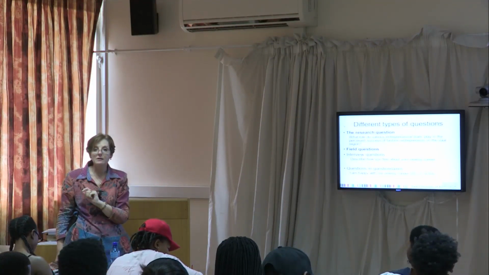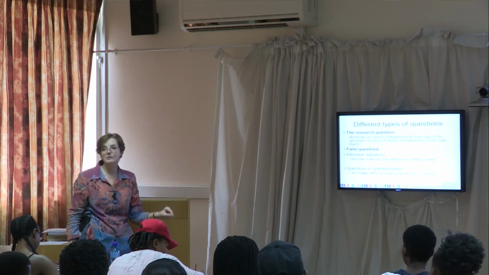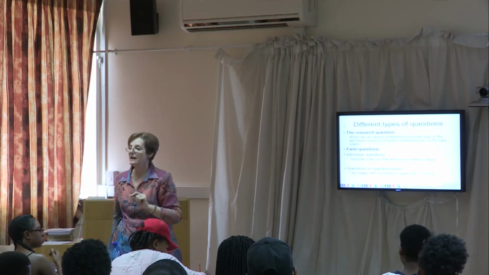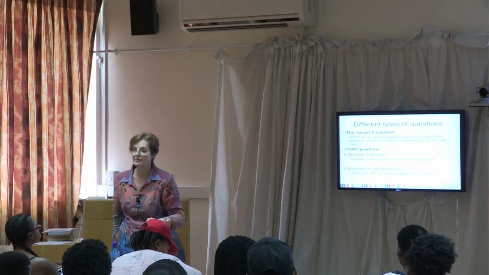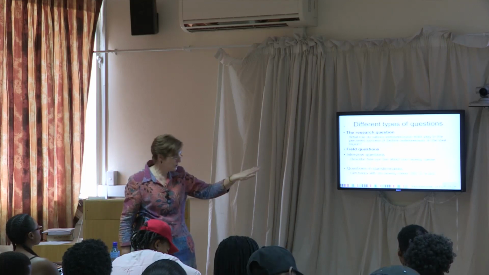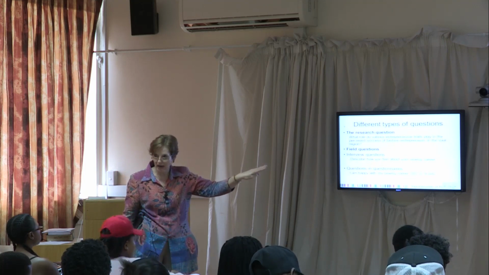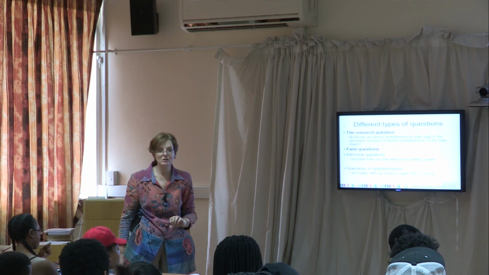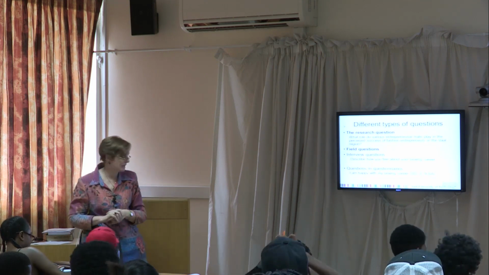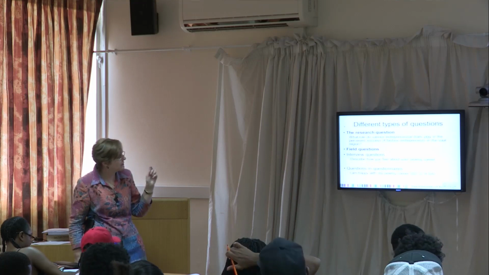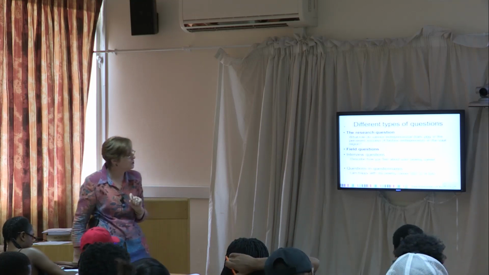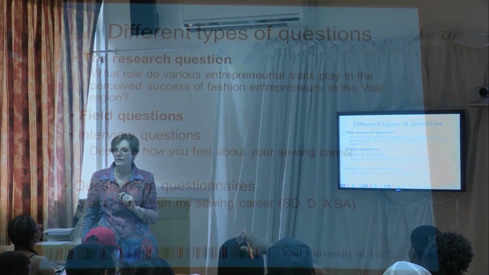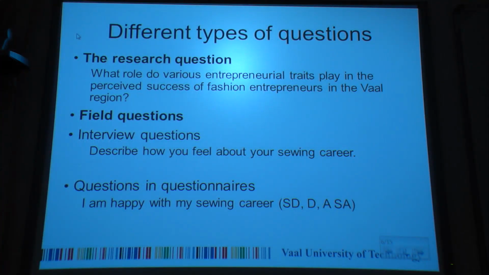So, keep in mind, and this is a tip, and I'm putting it on the video so you can come back and look at my videos, that when you are going to design your own questionnaire, this year in assignment 3, you can use a statement as a question and you have a certain scale. That is what we call those 4 words that you have to use. I will lecture on that also later in the year. Also, an interview question will be, describe how you feel about your sewing career? That is an open-ended question.